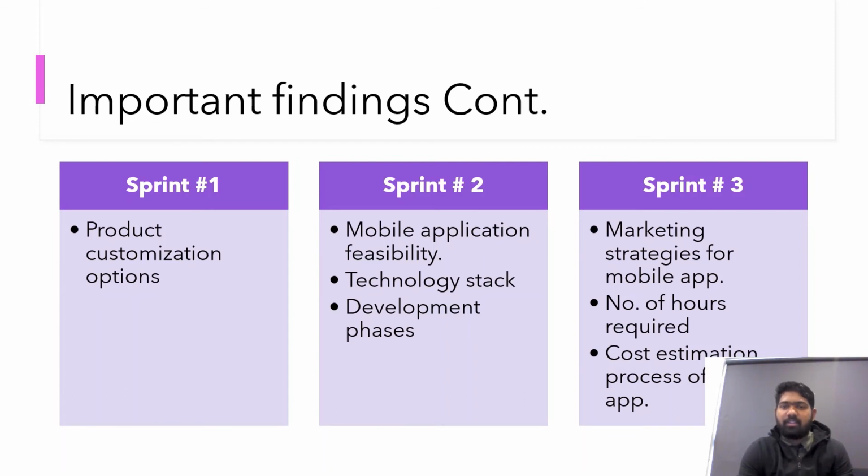This is the number of hours. When it comes to the basic one, the hours are much lesser. When it comes to complexity, more hours are required. When the customers require more designs or different varieties, that is the complexity. The cost estimation is compared to the number of hours as well. The basic one is much cheaper, and the complex one is much higher.